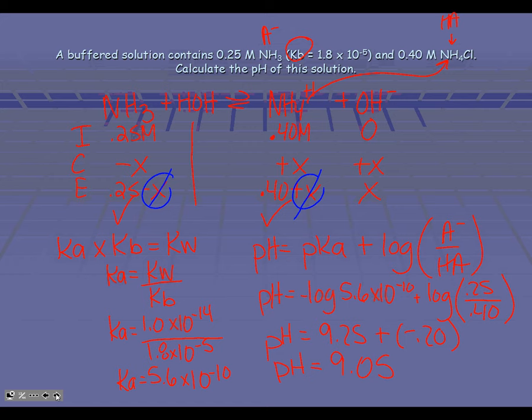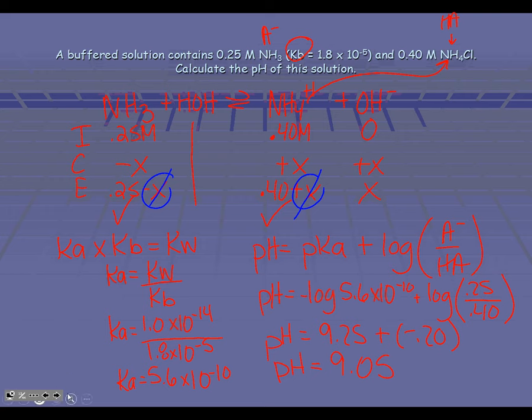So Ka is working with either the weak acid buffer or the weak base buffer, pretty much the same process. If you didn't want to use Henderson-Hasselbalch on this one, you could write your equilibrium expression, you could do your small k problem, you could solve for your pOH, and then solve for your pH. So it actually takes 4 more problems to get through this one instead of just the 2 that we did here.